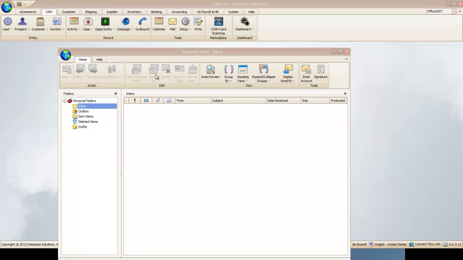You also have all the standard email options up here above. And I demonstrated earlier how the email messages show up in the specific contact forms. So if you want to see email messages for a specific contact, you can go to that record and see all the messages to and from that contact.